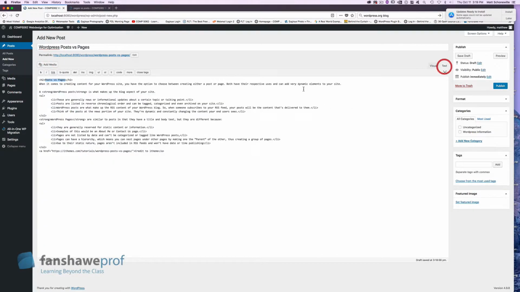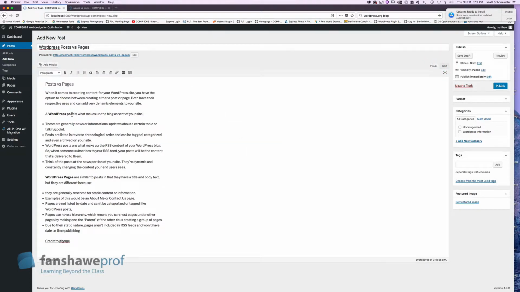You can see here, posts versus pages is an H2 heading. We've also got some bolded areas and a link back to where the post came from. If I click this link, it will show me the link itself, which goes to the iThemes credit, where the post came from.